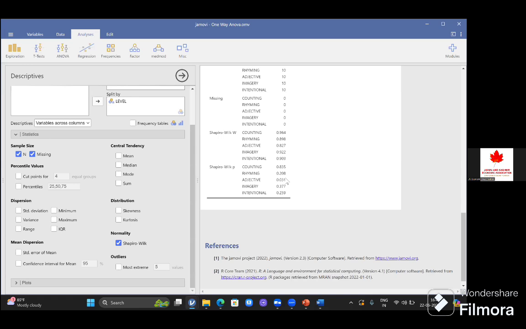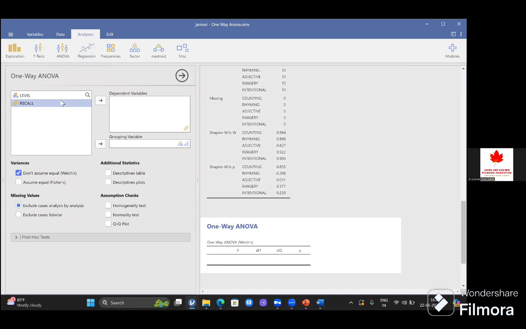So if the dependent variable is not normally distributed, even in one of the groups, we cannot apply ANOVA. The dependent variable has to be normally distributed across all the groups. I hope that is clear. But as of now, I want to show you how to run the ANOVA test, so let us assume that the data is normally distributed and proceed with one-way ANOVA.